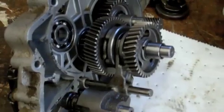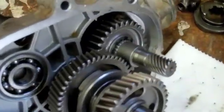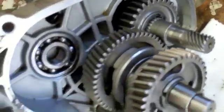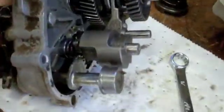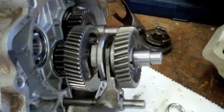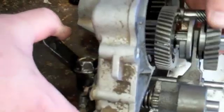There you see the bigger gear to your left is for reverse. The one to the right is for forward. The shift ratchet goes in the middle with the shift fork going down to the shift shaft, which causes it to shift. Here we are shifting it some, so you can see it.